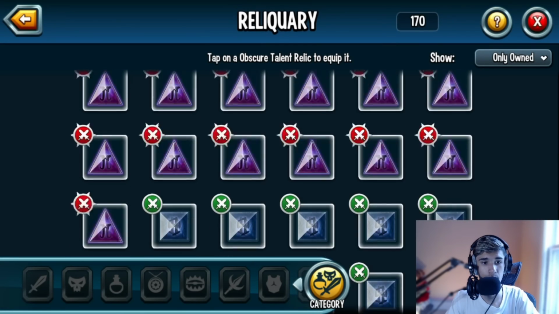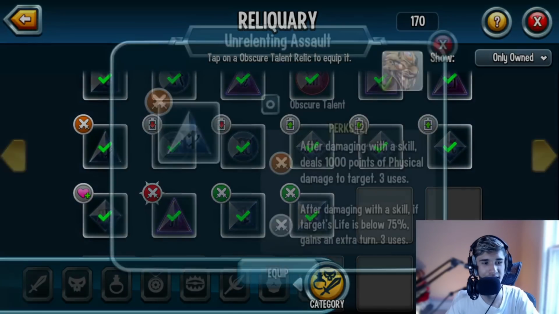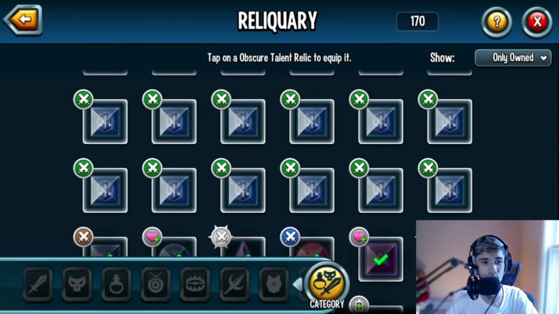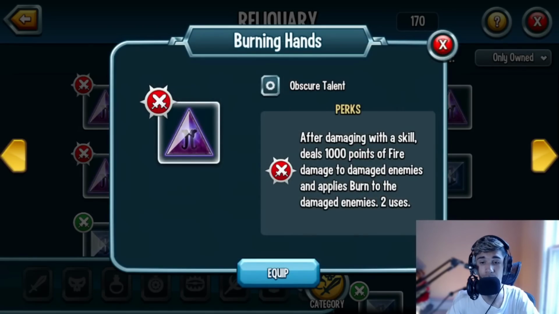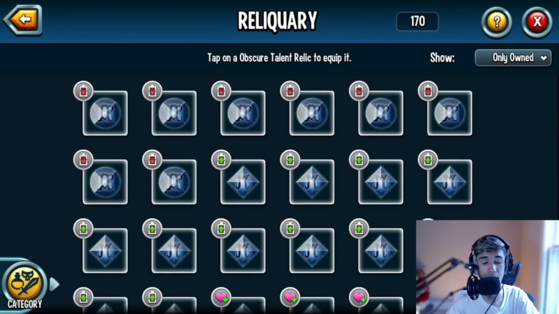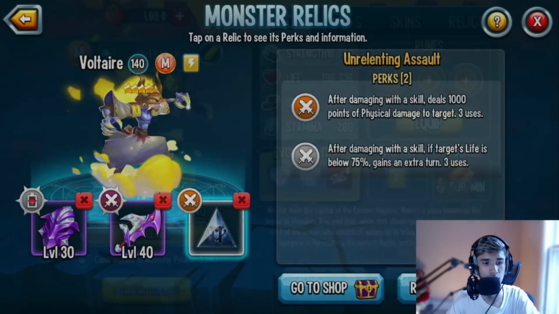Another one would be Unrelenting Assault. I have so many here. Where's Unrelenting Assault? There it is. So Unrelenting Assault's also a good choice if you want to go with that. You can do Pain Distiller if you want. You can do Burning Hands. Burning Hands is pretty common. Many players have it, so go ahead and give that if you have it. Also Dispelling Fist or Banishing Touch. Those are some really good ones. But I think I'm going to go with my Unrelenting Assault here.